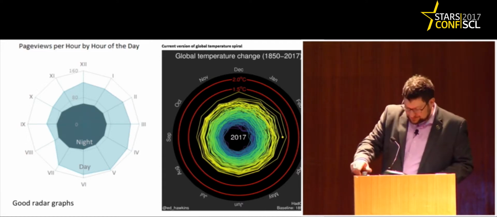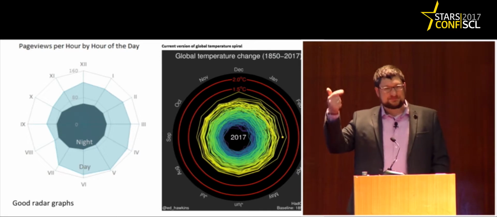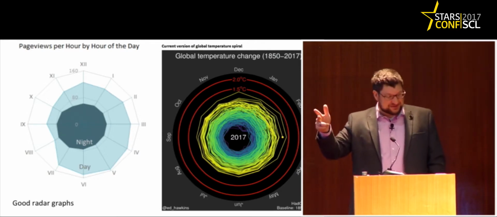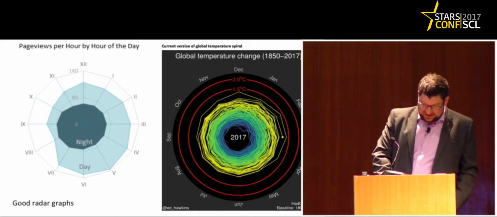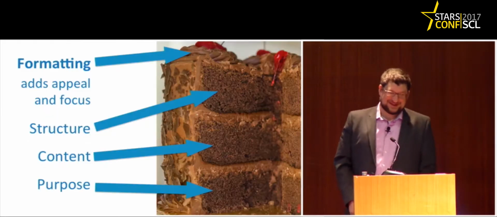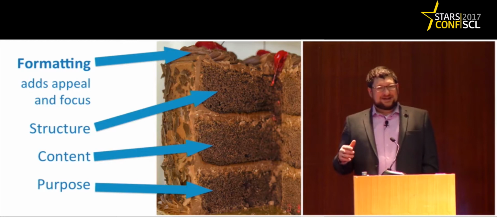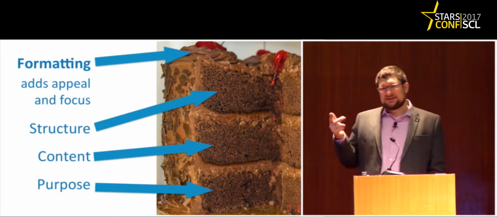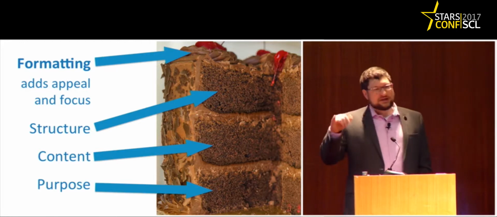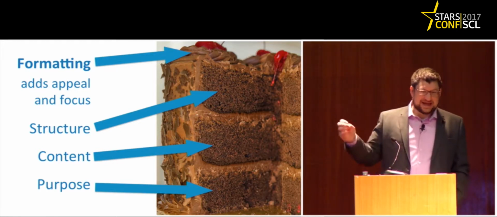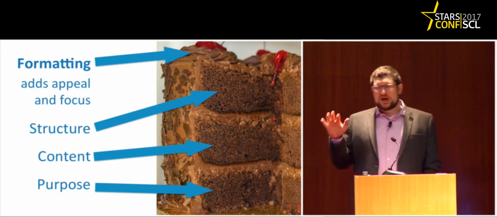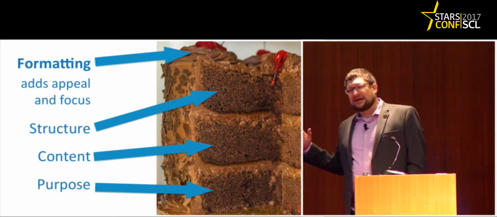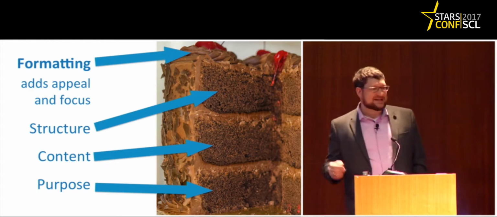Okay. We talked about purpose. We talked about structure, content. We talked about picking a structure. Formatting. Formatting is your coloring, your labels, typography, interaction, grid lines, axes, all these little details. We're not going to talk a huge amount about this because this is like a year of graduate school that I'm going to compress in the next 10 minutes.